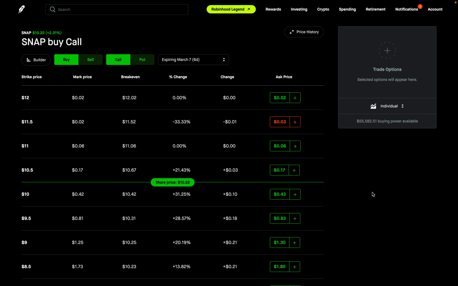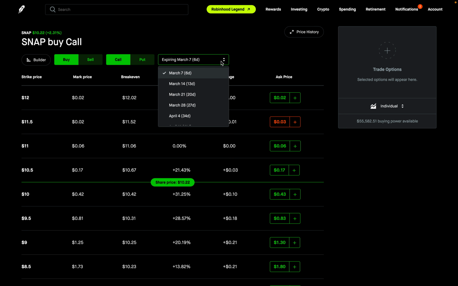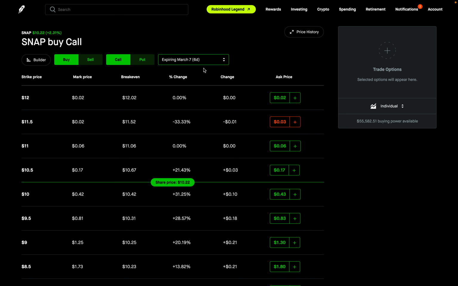The first thing when it comes to a call credit spread, as in most other strategies, is determining an expiration date to choose. So we want to select whatever expiration date we want here. Ideally, we want that huge move to the downside to be made before our expiration date. So let's say we believe this move will happen before March 7th. Then we could leave this as March 7th for our expiration date.